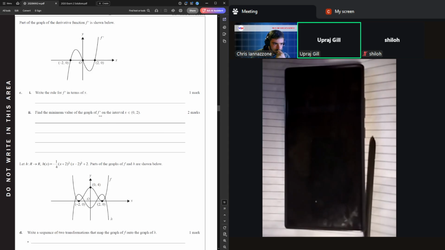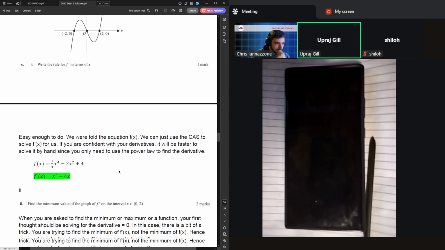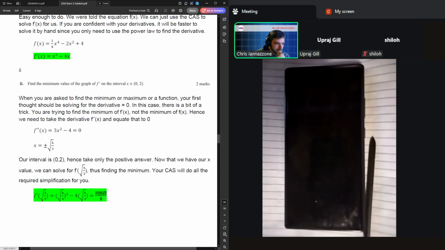Is it negative 16 root 3 on 9? Possibly. Yeah, there you go. Negative 16 root 3 on 9. Yeah, so derivative equals 0 is always the way to go. Just don't get caught out by the fact that you already have the derivative. You want to find the derivative of the function you're trying to find a stationary point of. You get your plus minus off of that. You'll obviously knock out the negative because you have a different interval. You have 0 to 2. And then, yeah, plug in the one that's applicable for that.